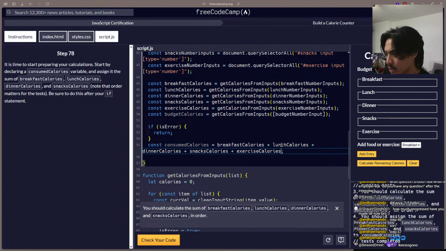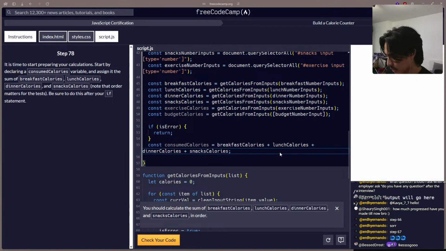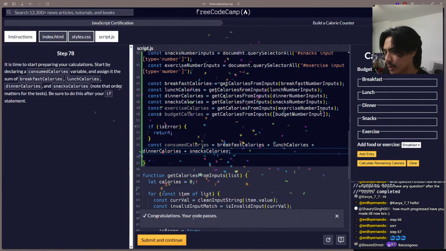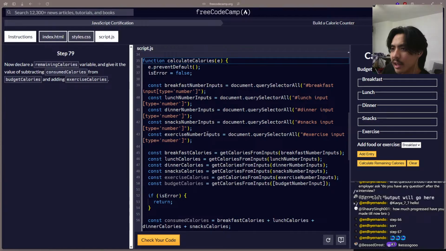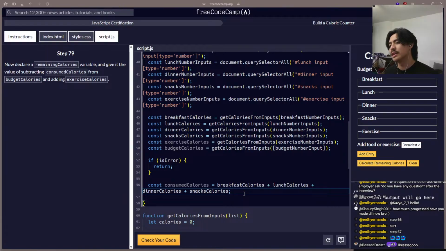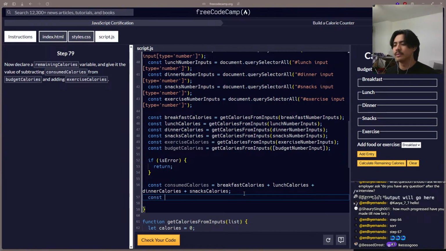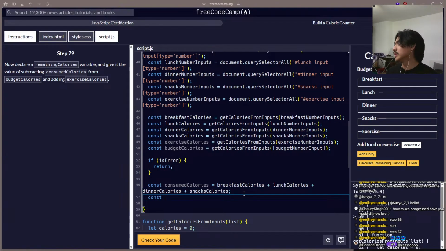Breakfast, lunch, dinner, snacks. Okay, exercise doesn't count. Exercise, oh, okay. Exercise is different. Now declare remaining calories variable and give it a value of subtracting consumed calories from budget calories and adding exercise. Ah, yes, because it's sort of like the amount you burn.